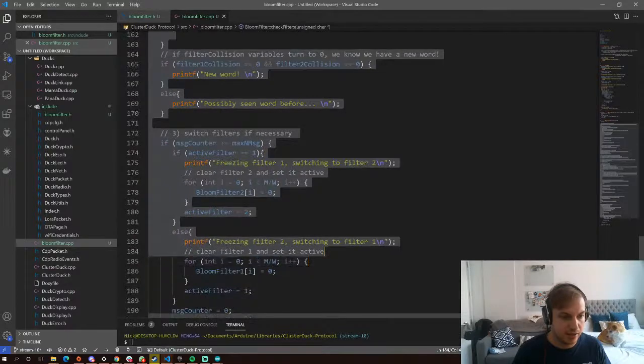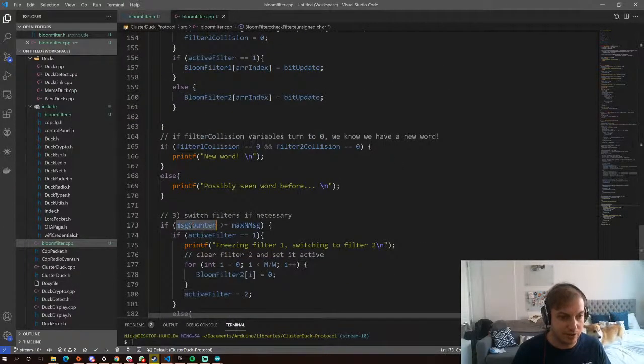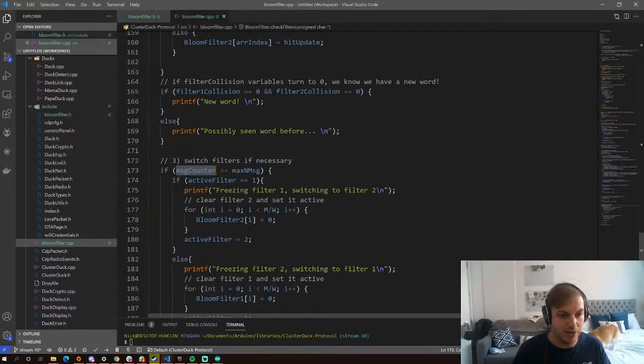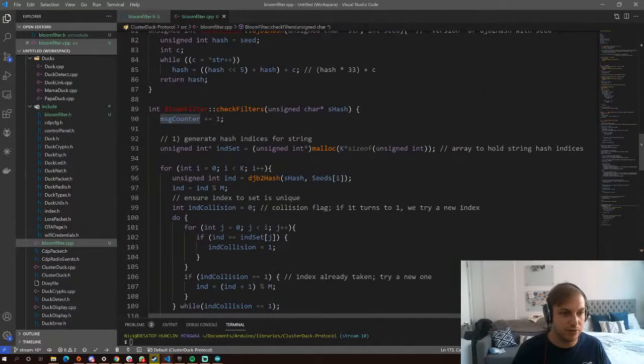Okay, good. It looked like everything was together. So the message counter: do we need to change it so it only goes up when there's a new message, because you had it at the beginning.